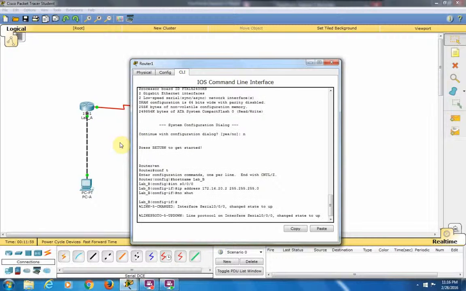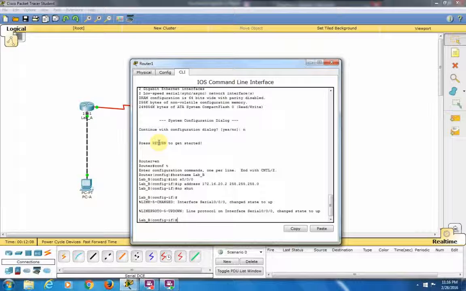But there's also another interface we need to configure on lab router B, and that would be the S0/0/1 interface, and that is 172.16.30.1, and then the same subnet mask. Alright, see, I misprinted right there.